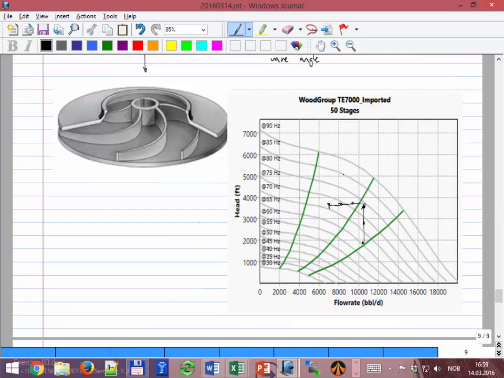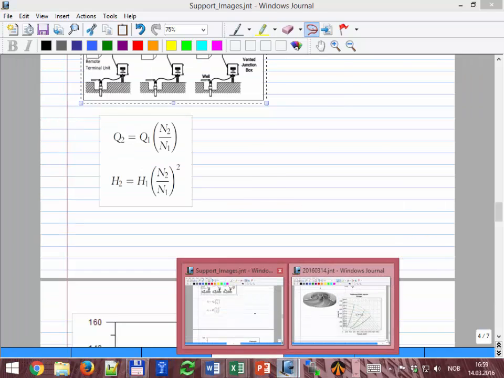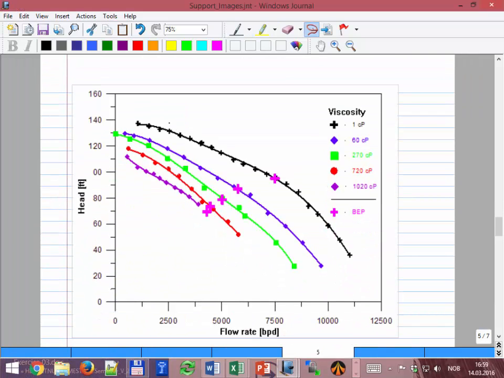So that's one thing that we didn't take into account, these limits, and that's what we are going to look at tomorrow. How do we first calculate these limits, and how to take them into account by changing the rate. And then we are going to see that the performance of the pump actually depends also on the viscosity of the fluid. The pumps are usually measured with water. But usually you are dealing with fluids more viscous than water. So there is a decrease in the performance of the pump due to viscosity, and that also has to be taken into account.